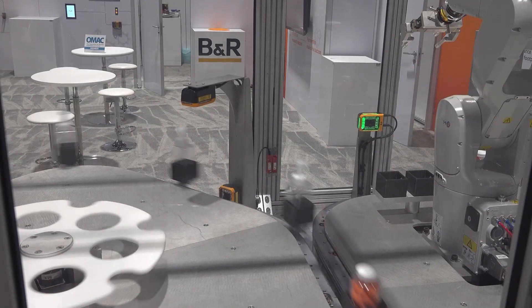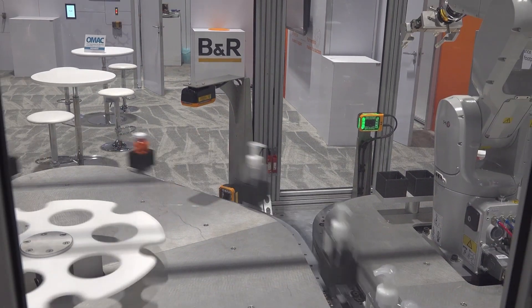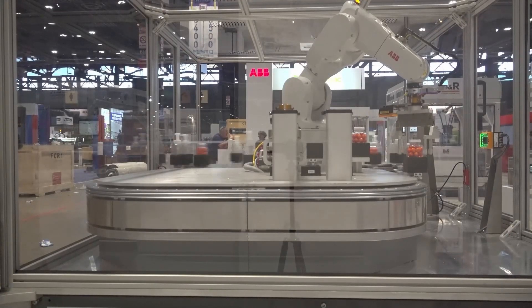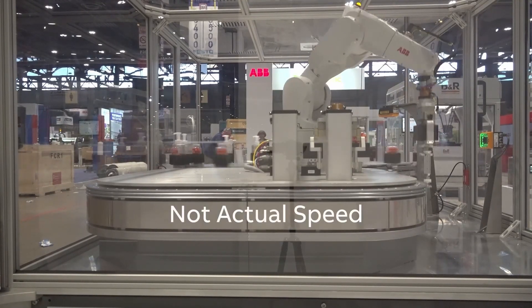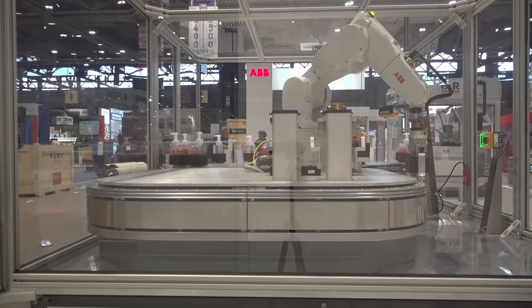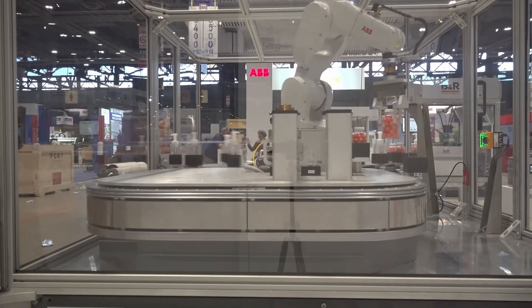As the shuttles move by, these three BNR Vision cameras can identify the shuttle ID, what shuttles are available in the garage, and even what type of product is being carried by each shuttle for high speed custom package requests. Another point to note is the changeover of tooling on the robot that displays the ability to pick up and move products or change out shuttles. These features can be useful for automated changeover and maintenance during runtime, so the customer avoids time-wasting tasks like shutting down the system to remove just one defective product.